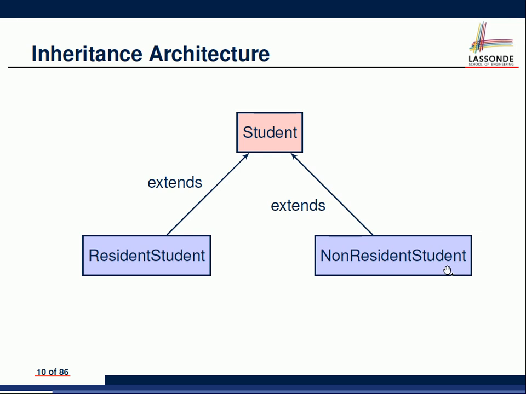Okay? Now, what you will see in the code is as follows. You will see that we're going to define the student class first, where we're going to factor out all the common stuff among the two kinds of students in a single place, the student class. And then we're going to declare in the code that resident student extends student, and also non-resident student extends student, so that all the stuff that's defined in the student class will be inherited into these two classes. So that effectively eliminates the repetition problem we have. I'm going to show that to you.